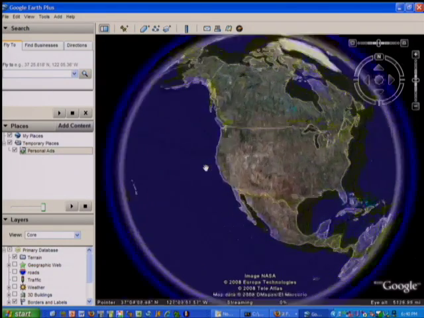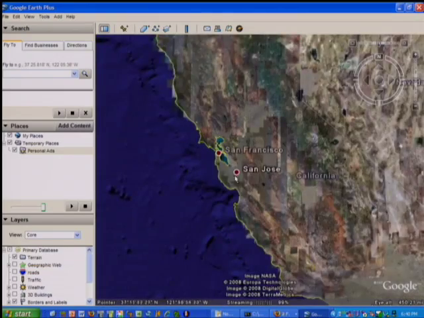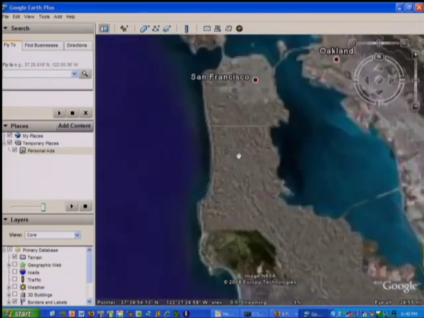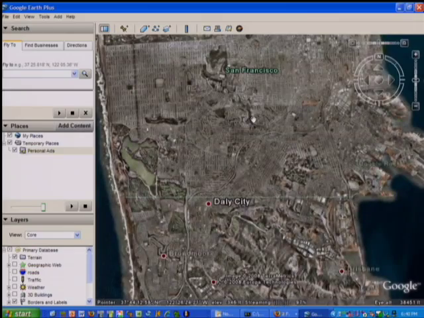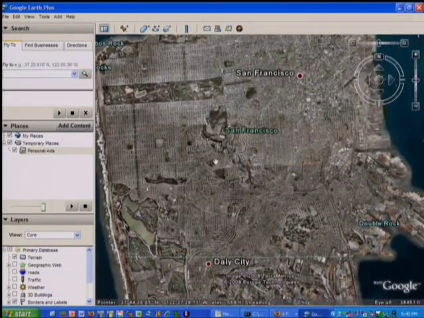There we go. Okay. So as I zoom in close, Google Base occasionally takes a little while to actually do this query because it's sorting through quite a bit of information.